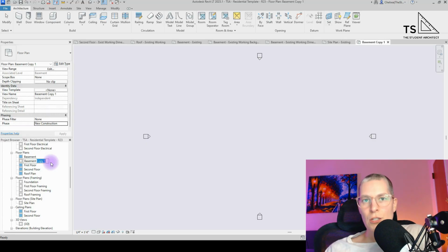So sometimes on my sheets, I will write for the view name, proposed first floor plan. And then sometimes I will write first floor plan dashed proposed. And same with demolition.